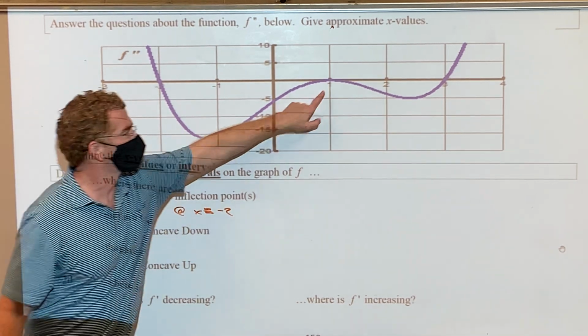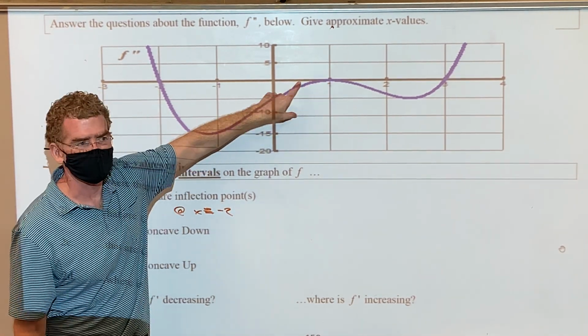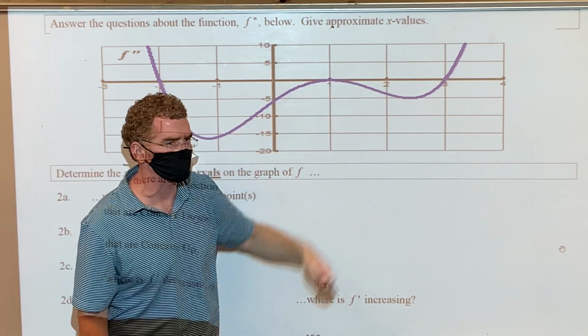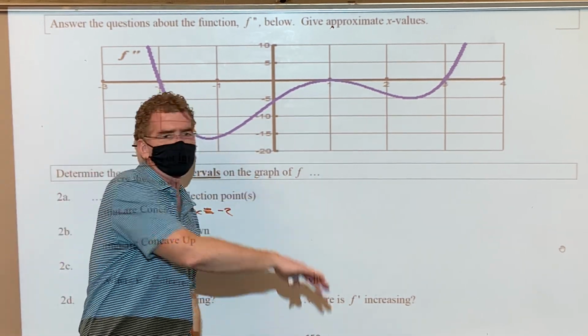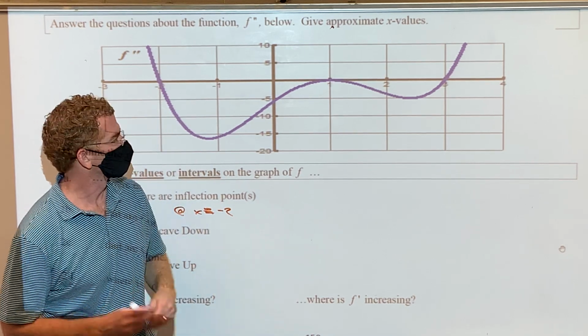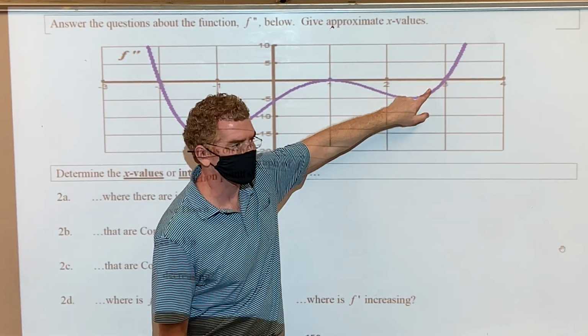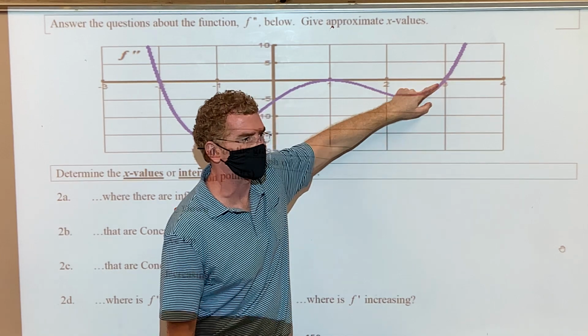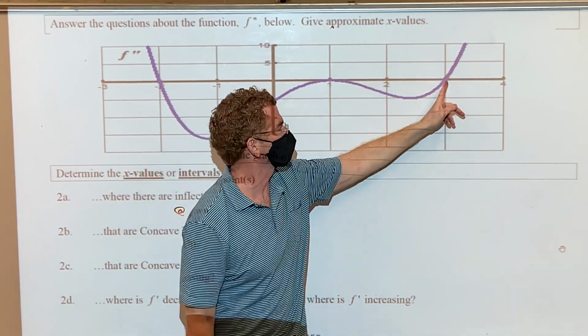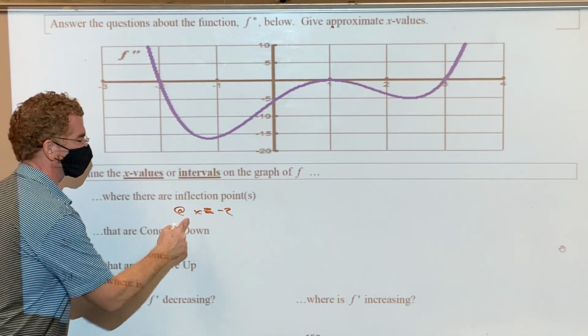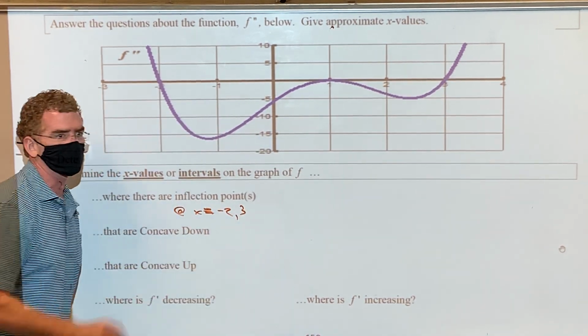Now what about there? No. That had a negative second derivative and a negative second derivative. That's a concave down, concave down. It was just one big concave down region. What about there? Yes. That had a negative second derivative, a positive second derivative. That went concave down and then concave up, didn't it? That's an inflection point all day. So at x equals -2 and at 3, justify your answer.